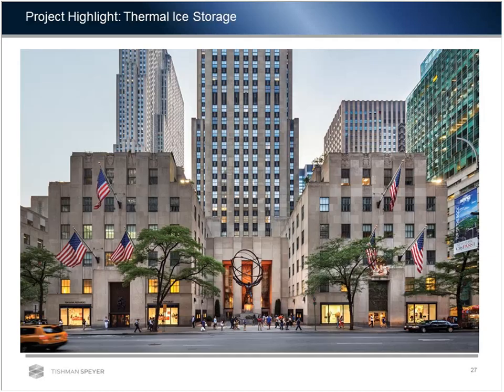Knowing all of this potential in using thermal storage and the successes we've had at other buildings, we turn to one of our most well-known facilities in New York, if not the globe, which is Rockefeller Center. So 45 Rock, which is seen in this picture, is one of the 12 mixed-use commercial buildings in Rockefeller Center, but the second largest in square footage at 1.3 million square feet in the northeast corner of the plaza. It is home to our global headquarters, Tishman Speyer's global headquarters, amongst other notable financial, retail, and jewelry companies.